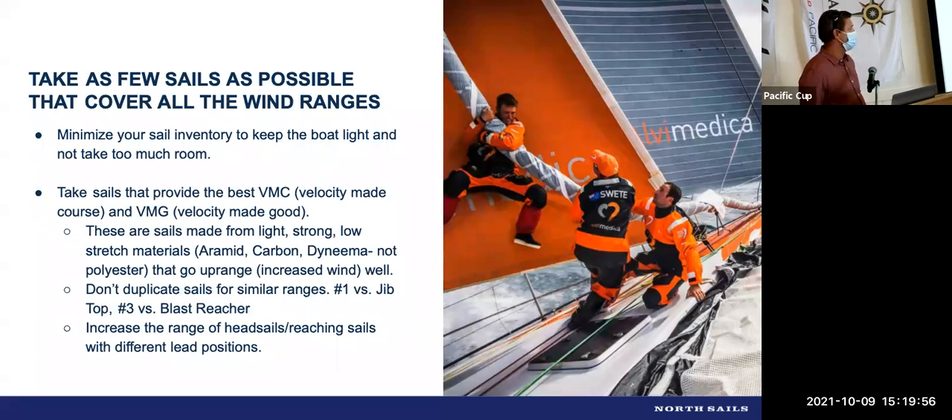The biggest way to keep your sail inventory simple and eliminate unnecessary sails is to develop sails that can be dual-purpose. Instead of taking a number one and a jib top, develop a number one that can work as a jib top — or a jib top that could work as a number one. Same with a number three jib: take one that could also work as a blast reacher, a higher-clew number three that would be dual purpose. If you're going to do a lot of cruising after the race, factor in that a heavy weather jib or blast reacher makes a really nice delivery or weekend sail.